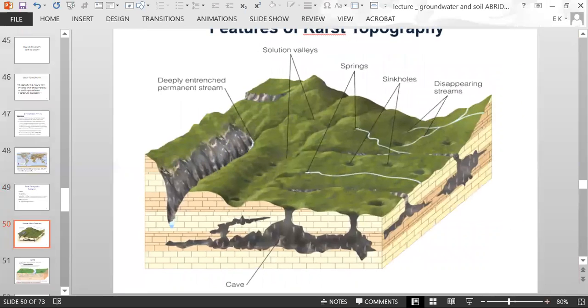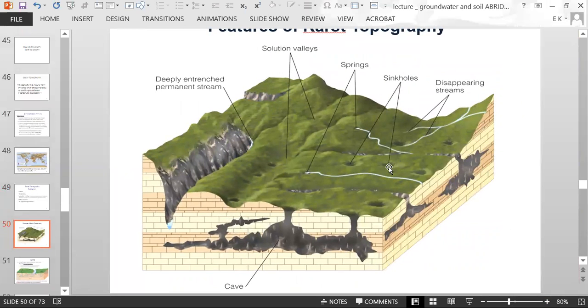So this diagram just shows you all of those things. So sinkholes are just like little depressions in the ground. And then you have where a line of sinkholes forms a solution valley.